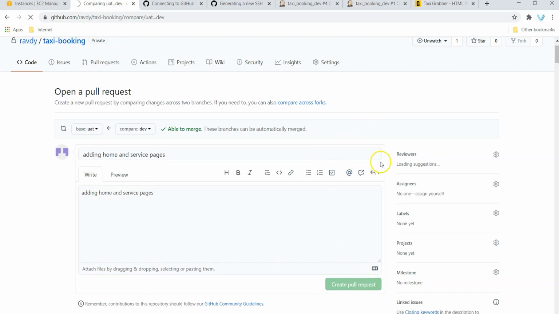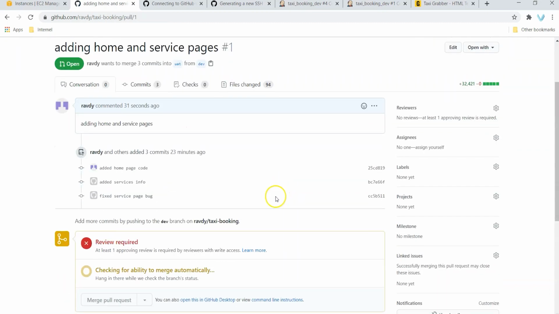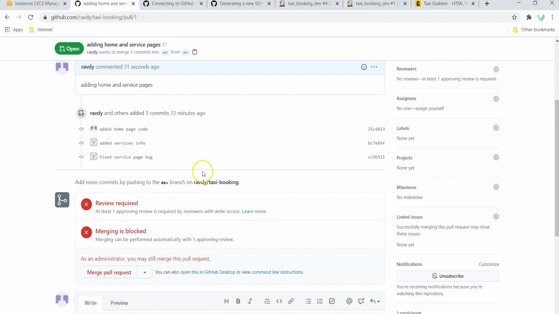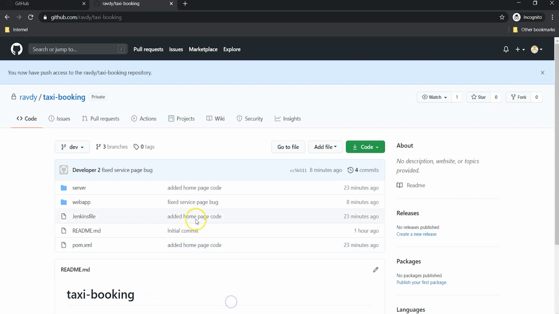Once I have created a pull request, this will be created as a pull request. You can see here review is required. Once review is done, then only merging is allowed. Okay, so the reviewer option we have given for Viankils as well as Velaxy Infotech, but Velaxy Infotech hasn't approved my invitation yet, but as Viankils I am able to approve this PR.